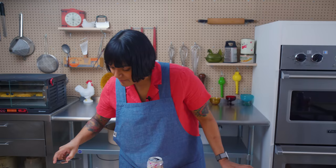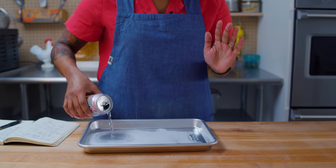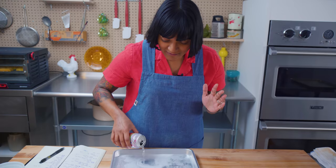Okay, so we're steeping our coffee. We're gonna set our liqueur. This is passion fruit. I think it'll be a nice refreshing way to break up our meals, and I just want it to set like a sheet of ice. I'm really hoping that it'll freeze with some of like the carbonation. So just like a sheet, I'm gonna pop this in the freezer.